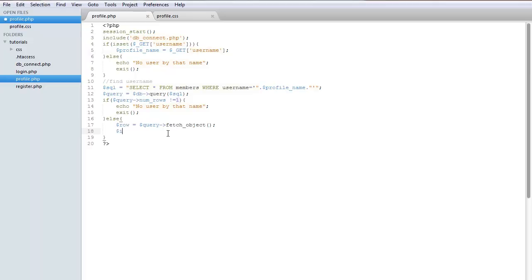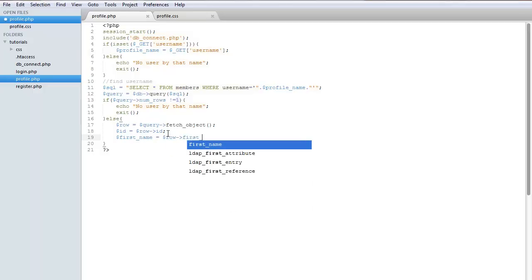We can get the ID equals row ID. First name equals row first name. Do the same thing for last name.